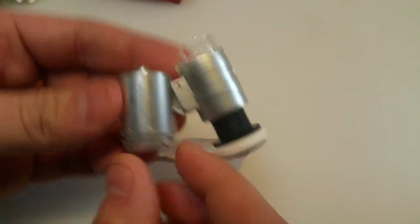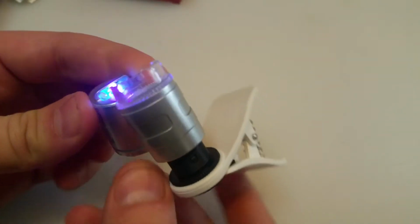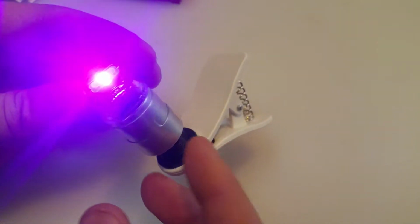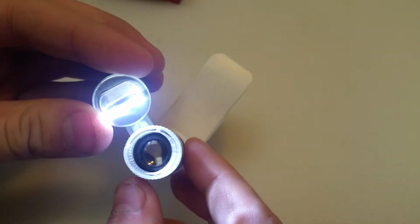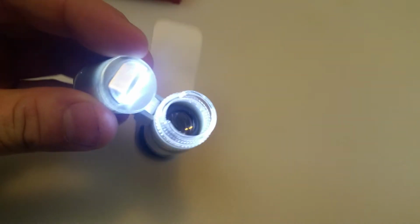Alright. Also, we notice on the side we have two different types of light. We have a currency detection type of light, so you can actually see it's infrared. So when you have something like a $100 bill or anything like that, you can analyze it to see how authentic it is. And the other option is a very, very bright LED. What it does is it illuminates down, so it lights up whatever you're looking at.